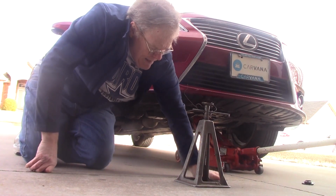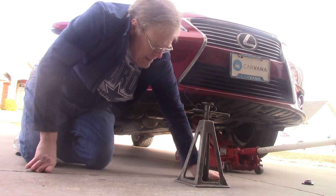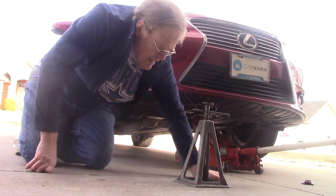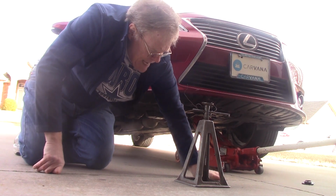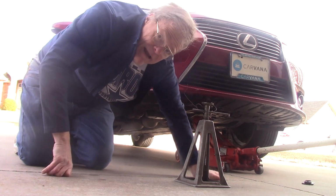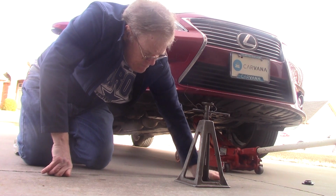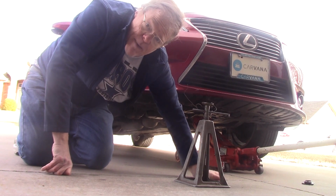These jack stands that I have, I actually inherited from my uncle. He was a brilliant mind who could fix anything. He loved to work on cars, anything he could fix. And when he passed away, my aunt gave me his jacks, that floor jack and these jack stands. And I couldn't find any weight rating on these. He'd had them for years. I finally did a little research online. These are rated at 1.5 tons each, 3,000 pounds.